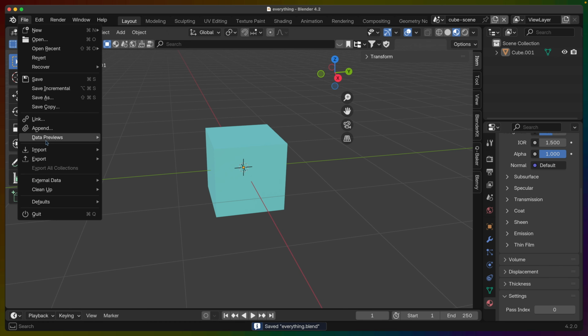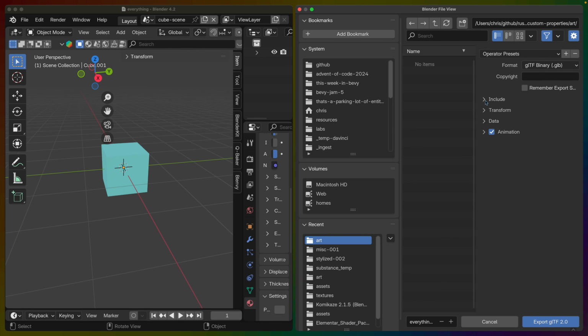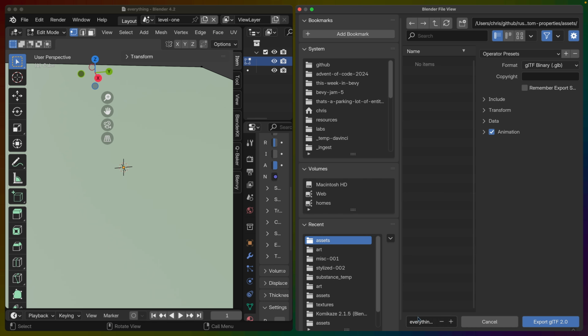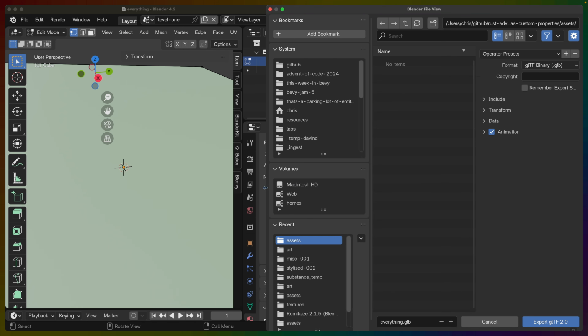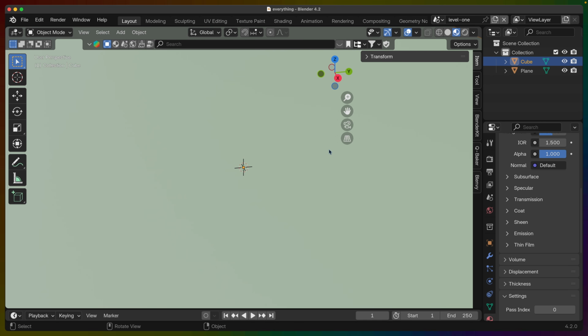And now the other thing we need to do is export a glTF. In this case, we're just going to export everything, so we don't really need to check any boxes. But the one thing that I do want to do is make sure that we are putting this into the assets folder because that's where Bevy is going to look for it. I'm not entirely sure why that error popped up. Sometimes Blender just fails for whatever reason. So let's save that out. I think we got the glTF file that time.